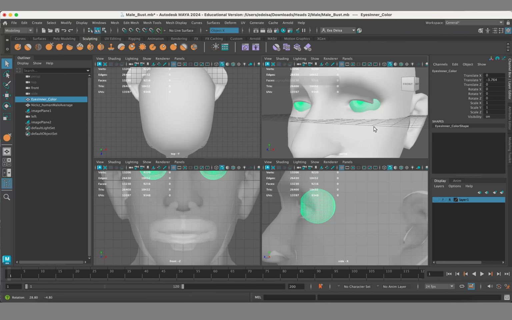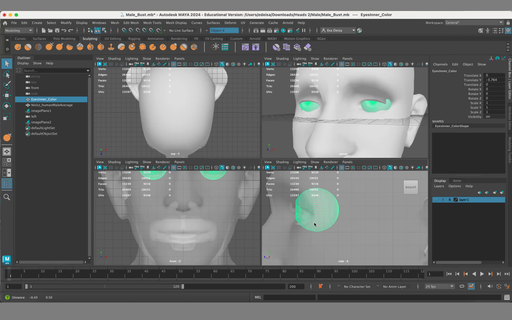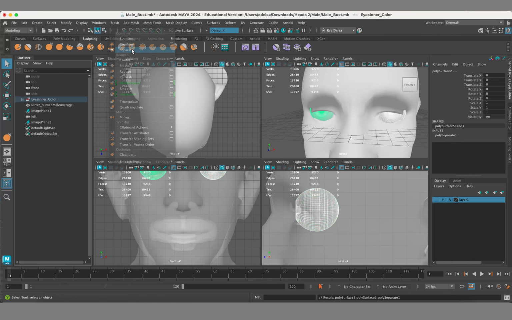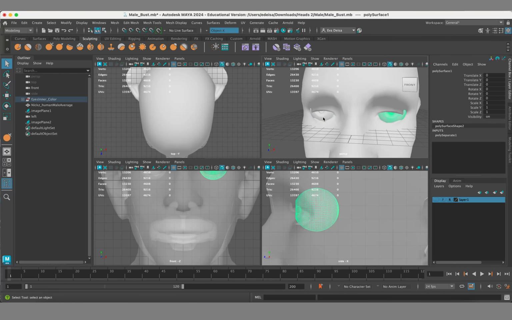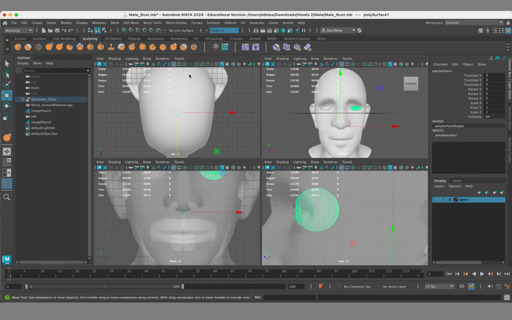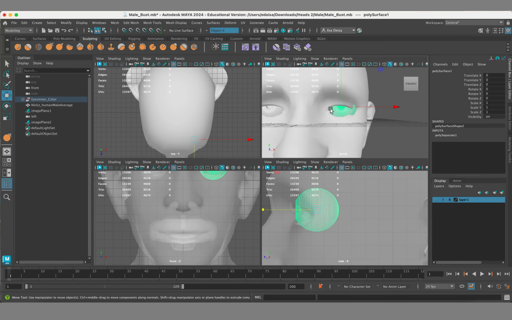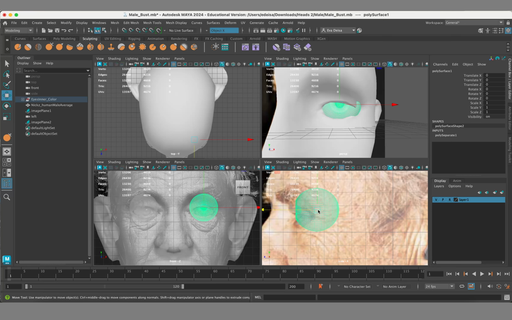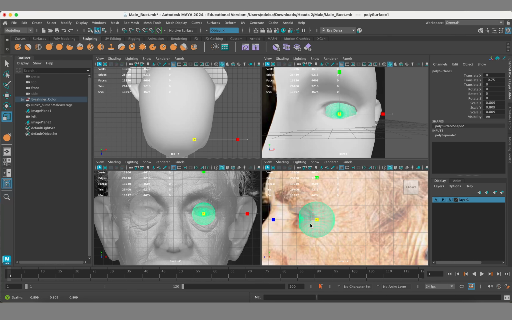So these eyes are definitely a little too far apart. The best way I know how to fix this is by selecting them, going to mesh, separate. So now we have two different eyes and we're gonna work on one at a time. First thing I'm gonna do is modify center pivot so that it's in the middle, and I'm going to position the eye in its socket basically. I see that it needs to be just a tiny bit smaller.